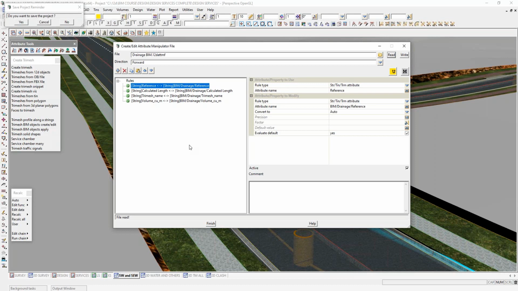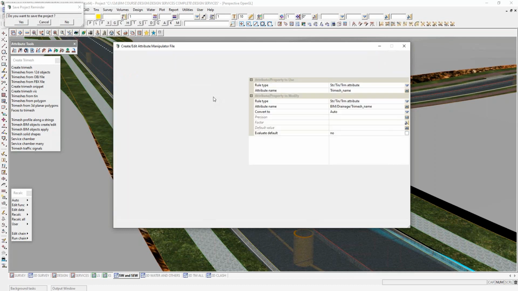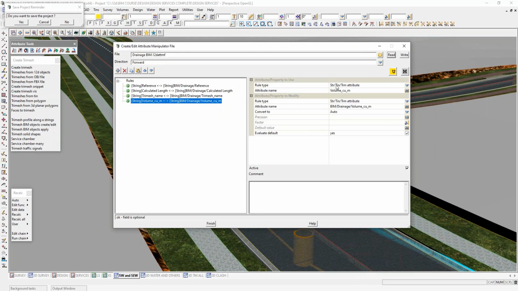So out of the ones that are string attributes here, I've just cherry-picked a few that I want to output to BIM. So I've got the reference string, the calculated length, the Trimesh name, and the volume. Those string attributes are then copied under BIM, and we have a tab called drainage when we go to the IFC. So again, we're only using that BIM attribute because that's the option when we export to IFC.